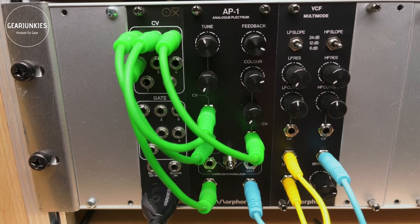Now, with the help of the very nice add-on module we got from Morphor, we'll make some different sounds by placing it in the loop and switching the AP-1 to external. By the way, if you leave it on internal, the input of the loop will be mixed with the internal signal and will give some interesting effects as well.